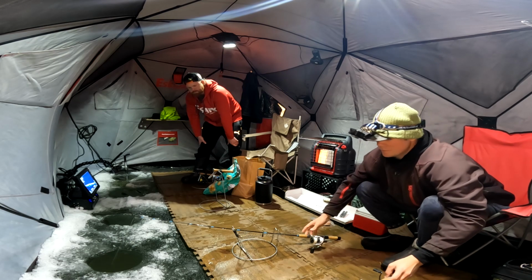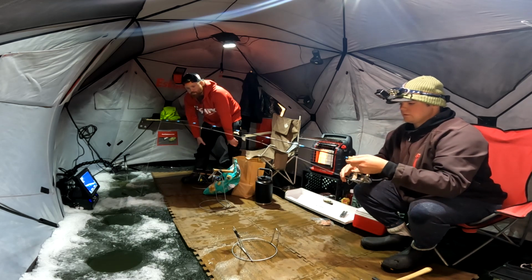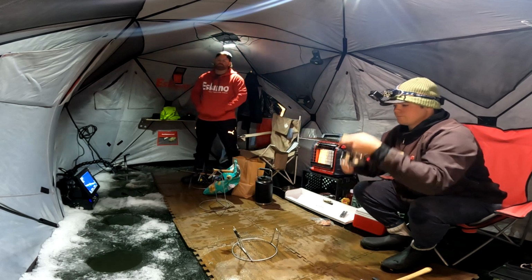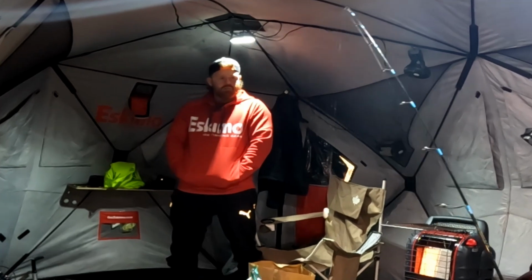Not this one. Got tangled in it and swimming with it right now. Swimming with it. Nice. Oh man, it came off. That fish is running out there, everybody.